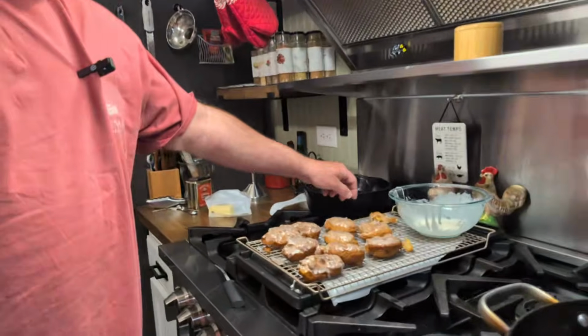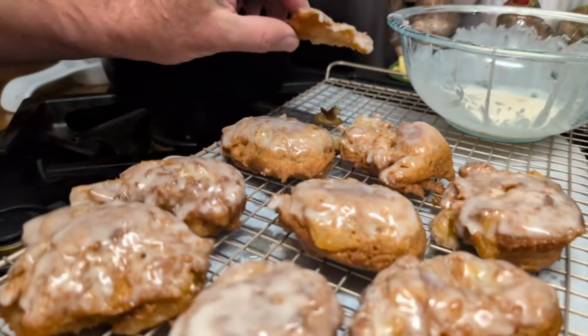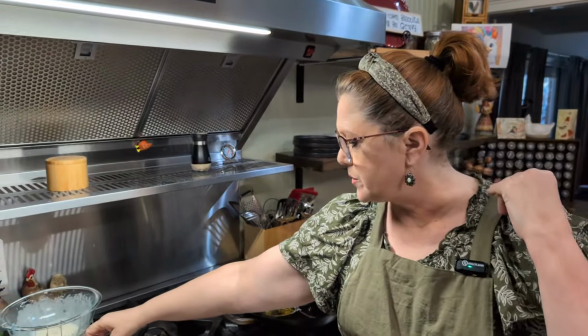All right. So I'm going to try one. Yeah. I told y'all I snuck a couple of them, but I'll eat this one if I have to. Lord, and that is good. Isn't it way better than the first ones? 100 times. It is 100 times better. I mean, we're not kidding, y'all. You can get the sugar and the cinnamon. We're not kidding. Because the first recipe didn't have the apples cooked with the sugar and the butter. Yeah, if you make them yourself, the donut place is not going to satisfy you. They're better, way better than what you get at the store because they got those big chunks of apples in them.